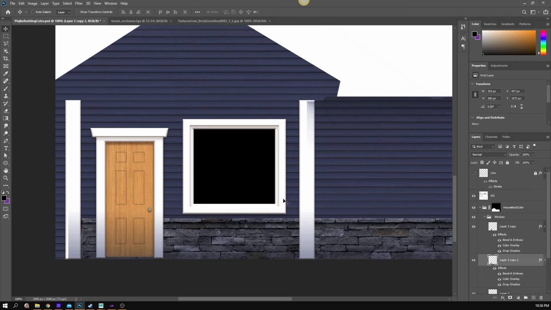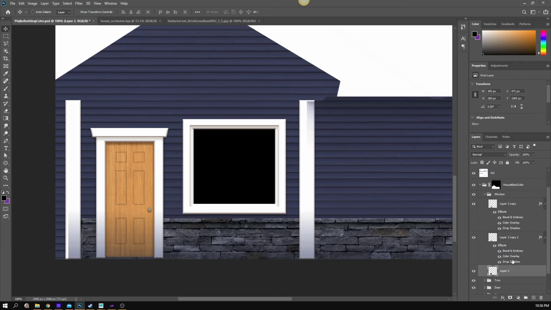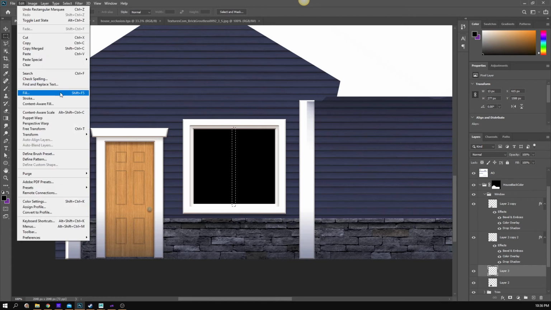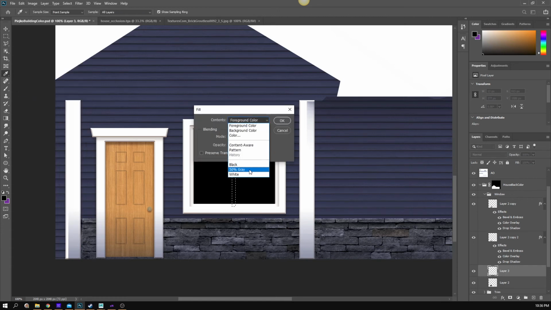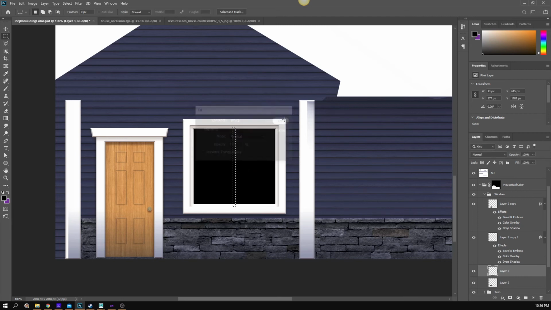So now it's inset. All right. Now I need to draw a cross that goes across these pieces. So making a new layer, and we'll just do marquee selection, something like this. And I'm going to do an edit fill. I'm going to change this so it's just 100% white. So just white, hit OK.